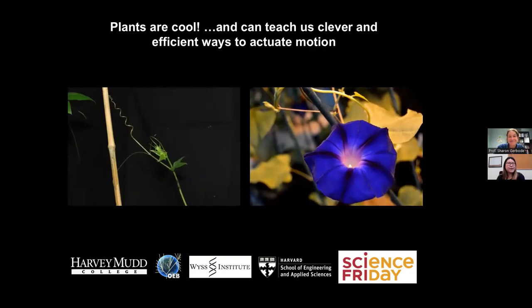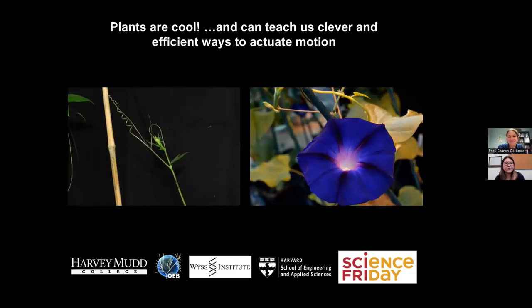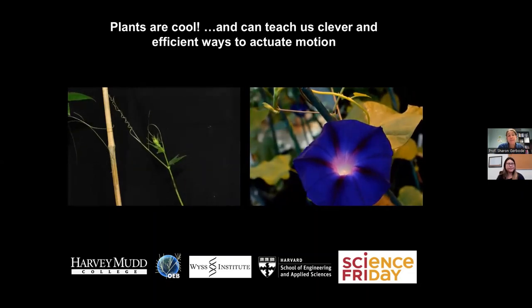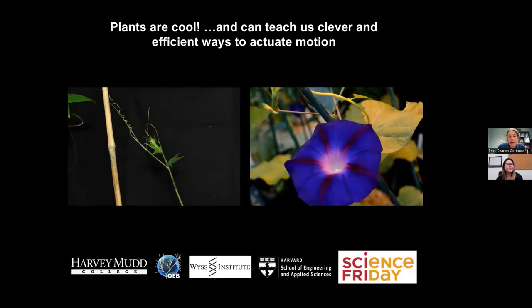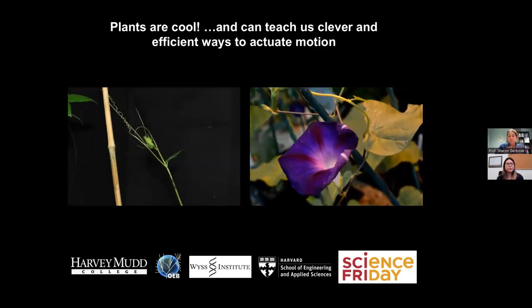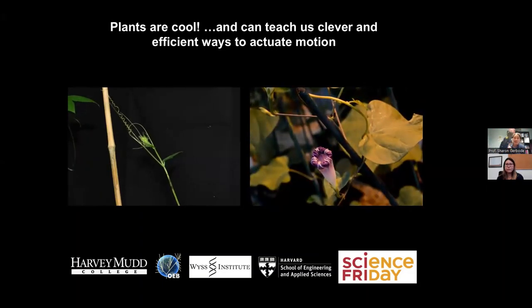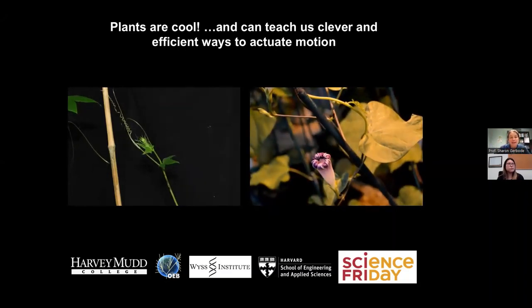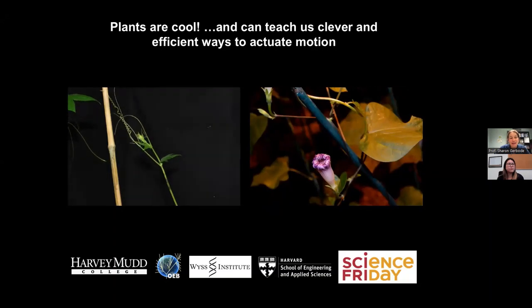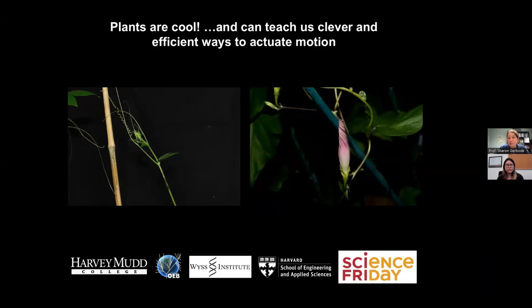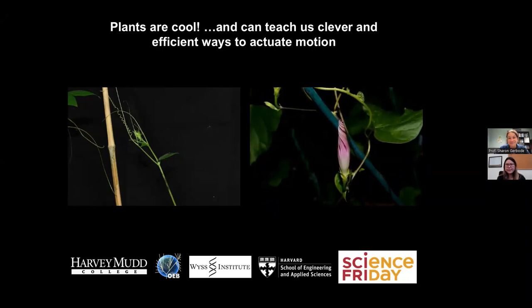All right. Thank you, Sharon. So we do have some questions. Is cucumber tendril behavior at all sensitive to light? It is sensitive to light, but the coiling happens even in the dark. So the overall, like searching for something to grab onto, the direction that that is centered around depends on where you put the light. But I've taken videos with infrared cameras that the plant was less sensitive to that light and it still does the same coiling mechanism. And it's not just cucumbers, by the way, passion flower, pretty much all tendril bearing plants have this behavior. Great. Thank you. We have a pre submitted question from earlier. Could the physics behind this be similar to what causes hair to curl? Yeah, I thought about that as well.